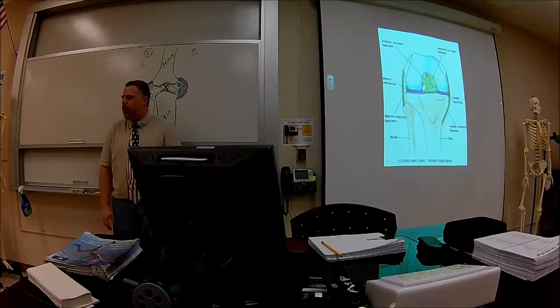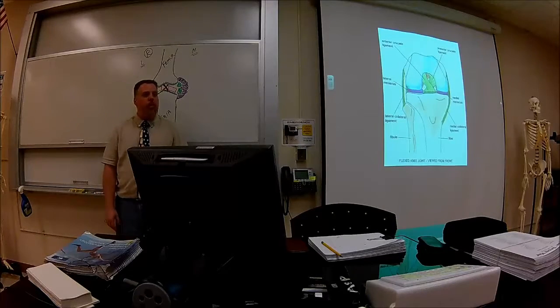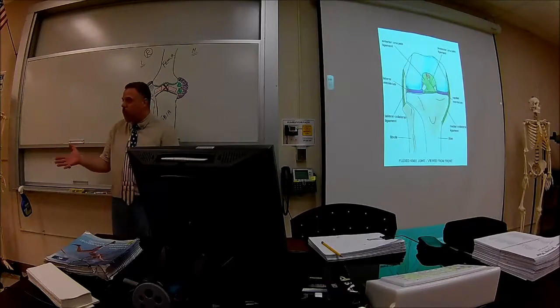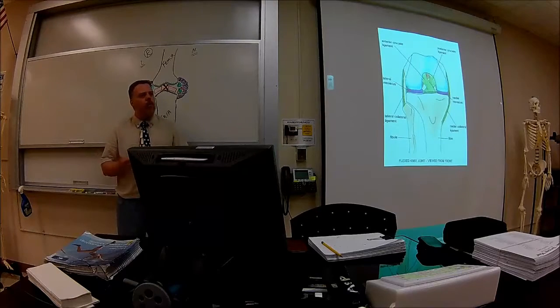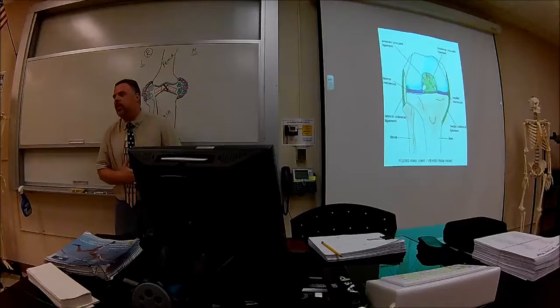Now, who here has heard someone, or heard on TV, that someone tore their ACL? Majority, right? But have you ever heard someone tear their PCL? That can happen. But why do we hear about ACLs being torn a lot more than PCLs? Because of where they're getting hit. And a good example of this is football.